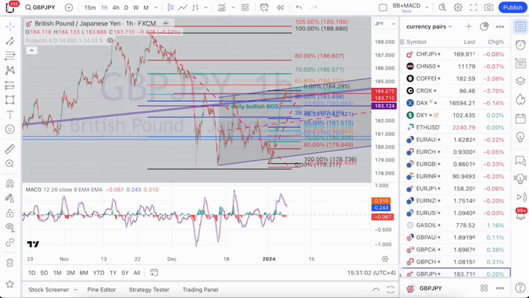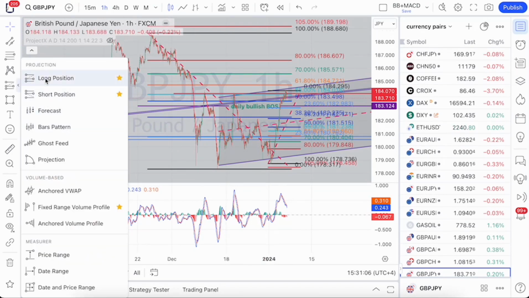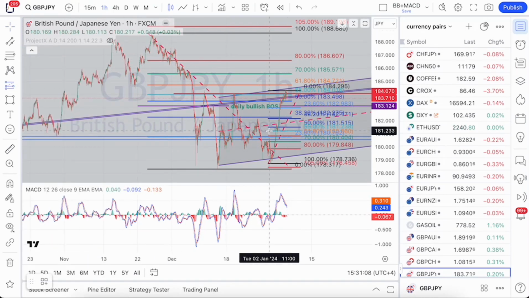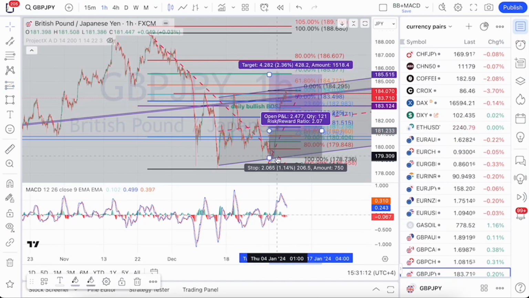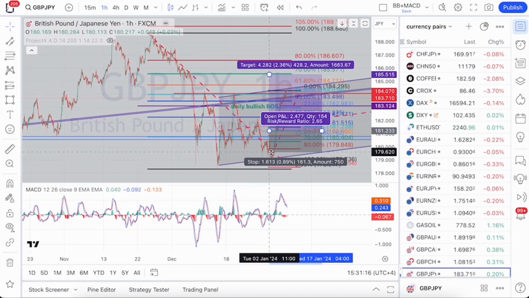So let's see the risk and reward in this trade. Potential buying around 55, target around 61 to 7, stop loss around 80% or slightly lower than 80%, then you'll get the risk to reward of 2.6. So this is the plan for GBPJPY. I'm looking for buy setups only, not for the sell side.